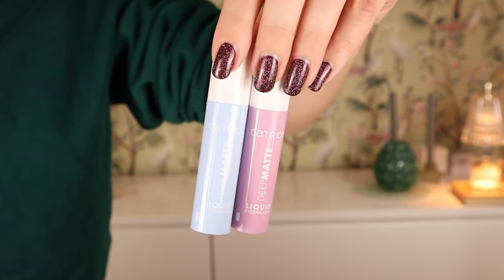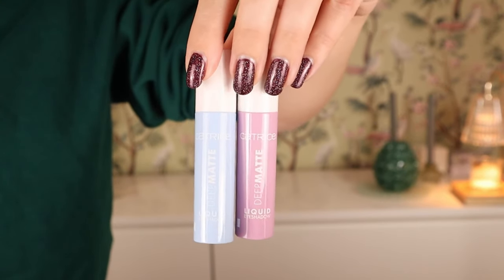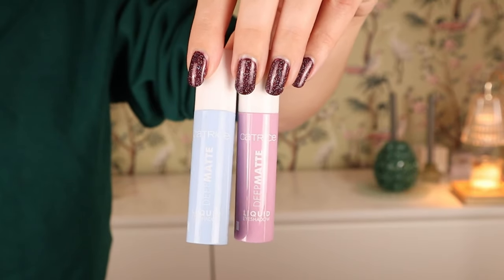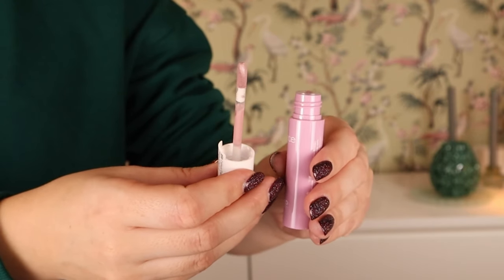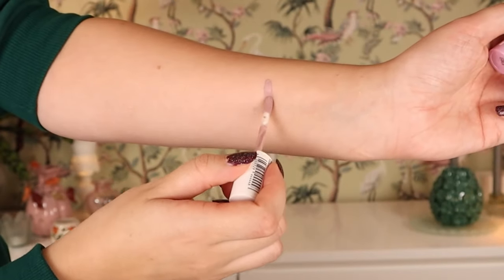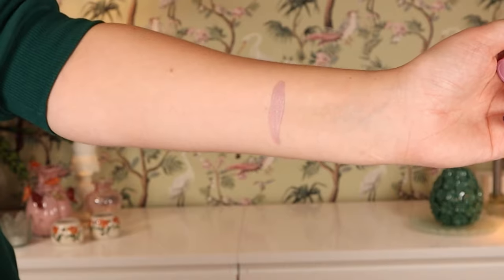This time around I actually got a lot of different eye products. I don't think I'm going to be able to really showcase every eye product that I have here today. I am going to be doing some shorts as well to kind of do some other looks and give you an idea of everything that I got here. First thing I have for the eyes is the Catrice Deep Matte Liquid Eyeshadow. I got two shades because I was really interested in what this is going to be. It's supposed to be waterproof, so we're going to see. I hope this is going to stay on my eyes.